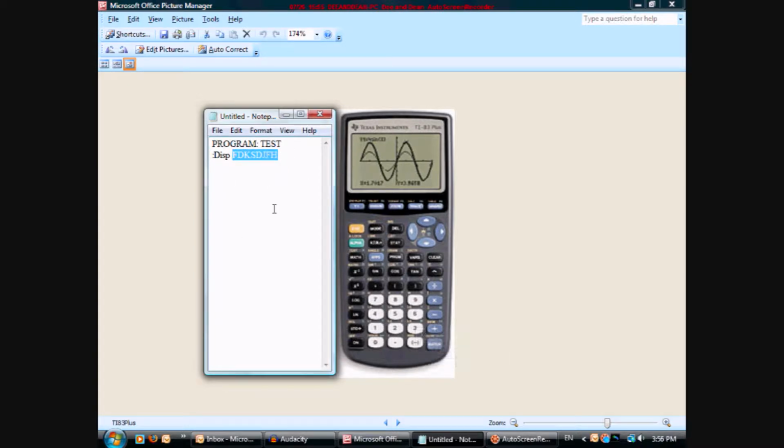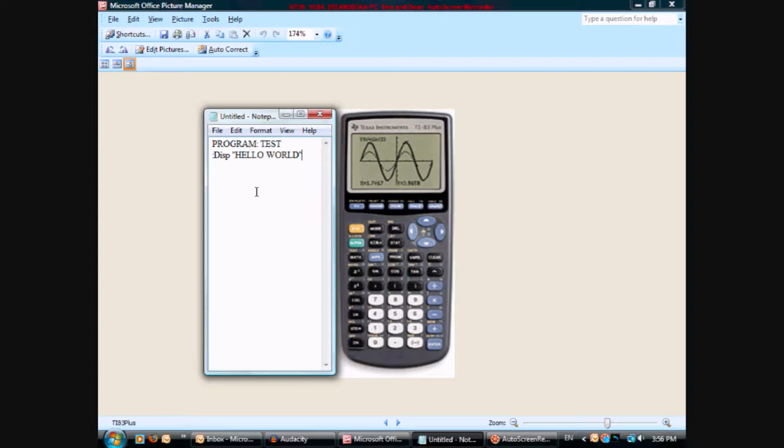So in order to tell the calculator that it's a string, you're going to go ahead and press alpha and plus, which makes these little quotes, like that. And now anything after the quotes is going to be a string. So after this, go ahead and press second alpha to lock the alpha so you can just type stuff. And then go ahead and type HELLO world.